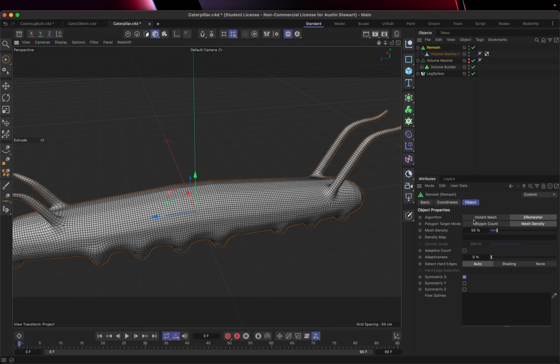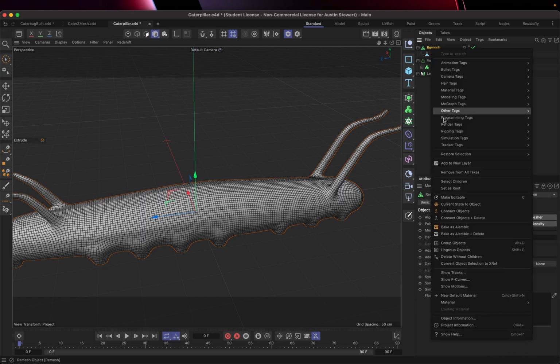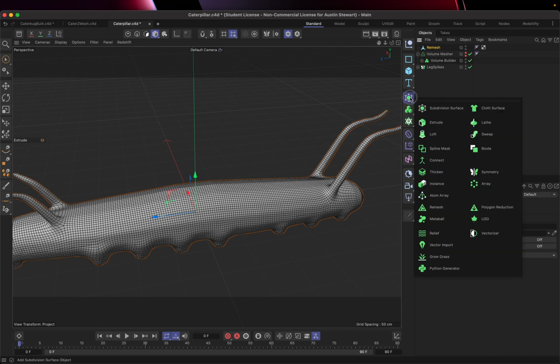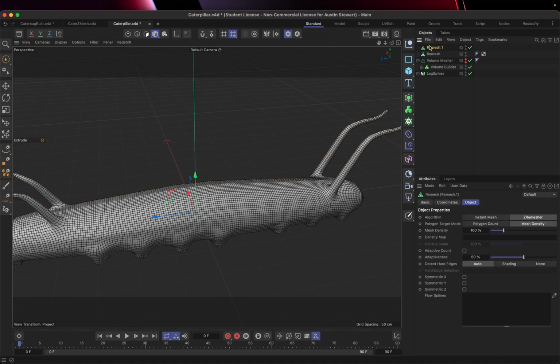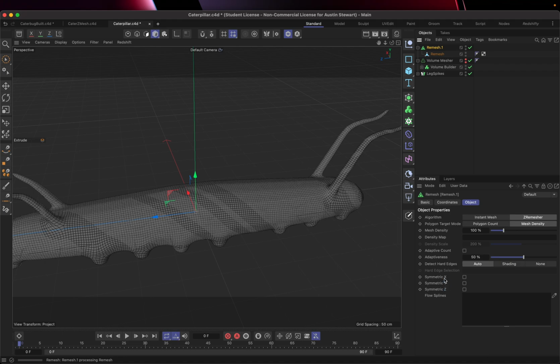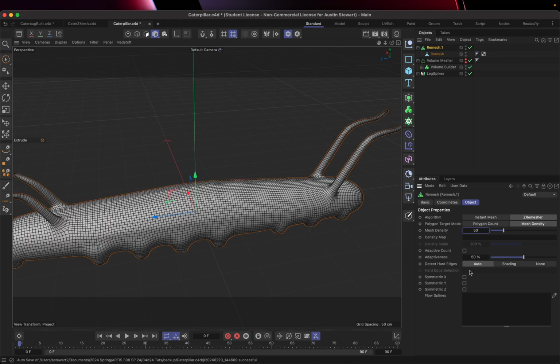There's a couple of things I could do to fix this. First, I can make this editable. If I right-click on this remesh and say Make Editable, then I've got this mesh, and I can do another iteration on top of this. If I go back through here and come down to Remesh again, I can drop this into a remesher one more time, and instead of 100%, I can say, let's try 50% of our 50%.